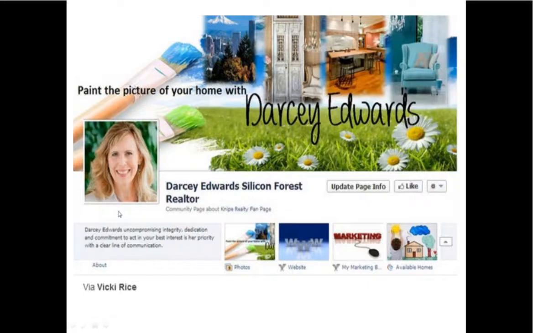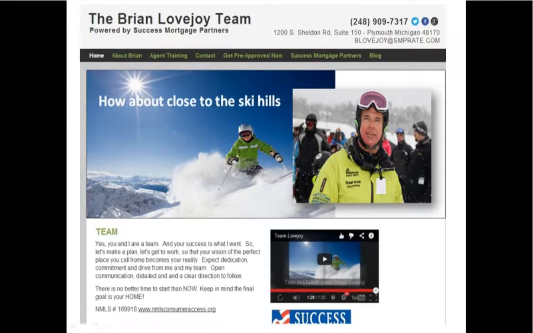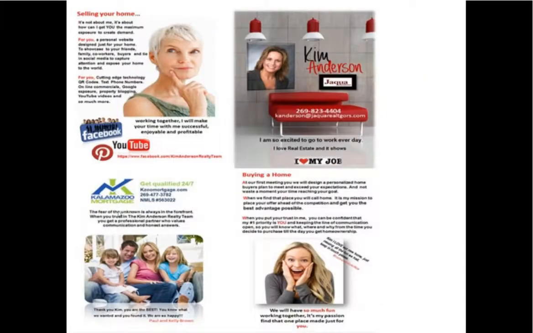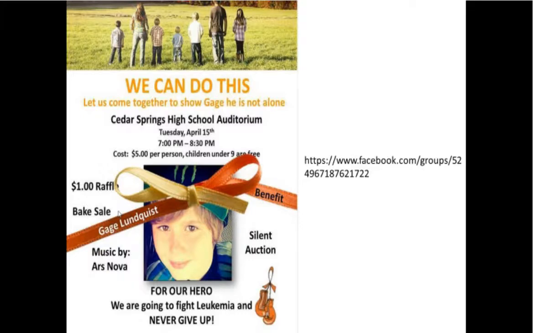Cool. Use it for WordPress. Use it for the blogs. You can use it for brochures. I've even used them for benefits. If there's clients out there that are going through some hard times, and maybe they're doing a benefit or a bike run, you can do it for that.